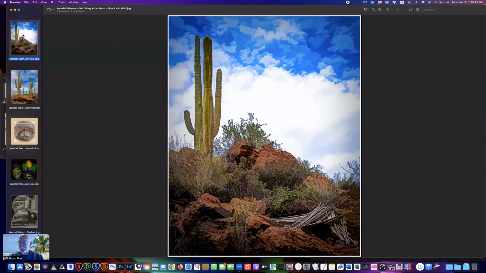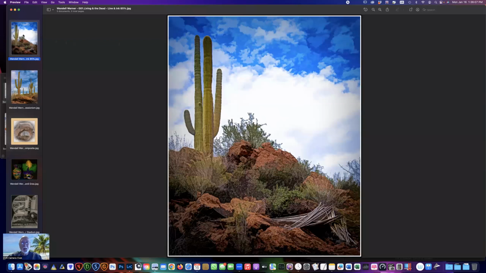A lot of the touch-up work was done in Photoshop, but then the Topaz Line and Ink filter is what got the sharp edges and the pretty rugged shapes in the rocks there. And it created that funny looking cloud formation in the sky.